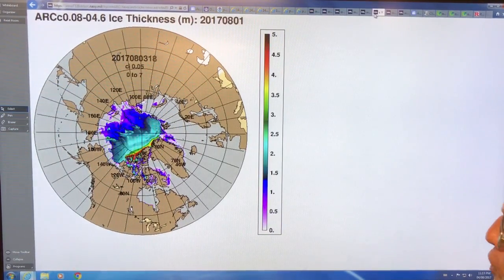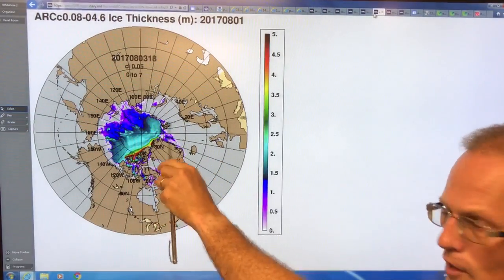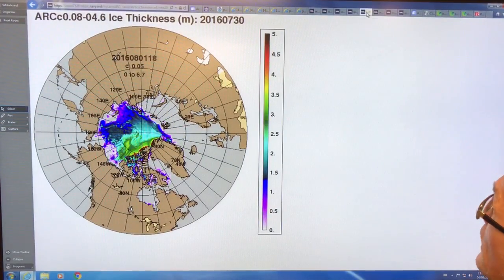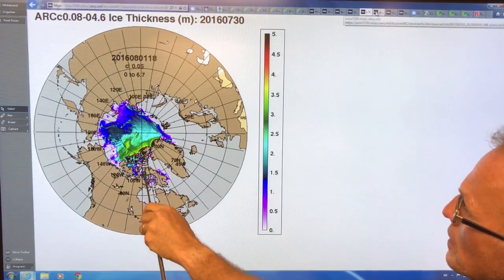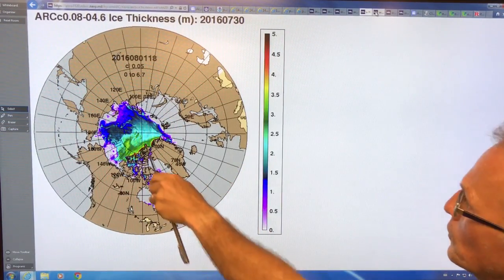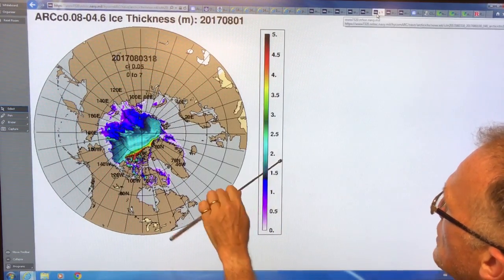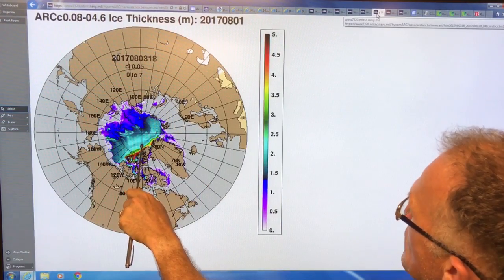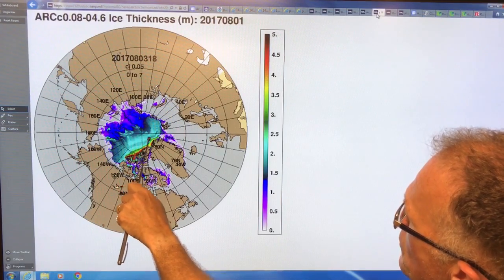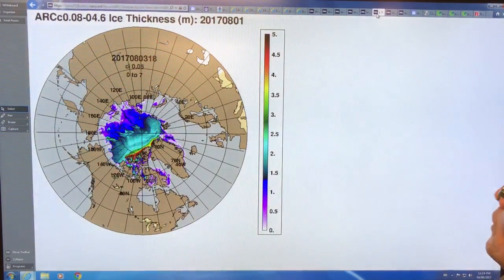Going back, there's not much export here because of the way the jet streams are positioned and the ice is being pushed by surface wind. Look at the difference — there's all that green previously, but now there's only light blue, only stuff that's two meters or below. There's almost nothing: two-meter to two-and-a-half-meter ice, and that's the ice in this region. There's really no thick stuff left, and this stuff can just slip through the Canadian archipelago and be gone.